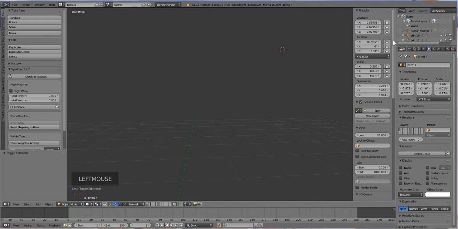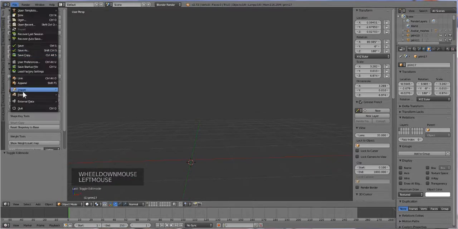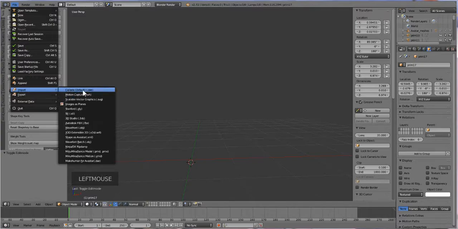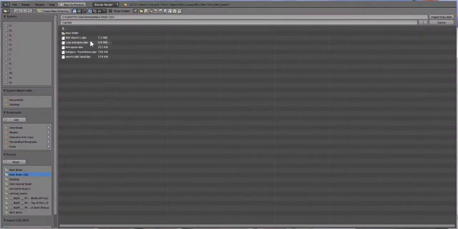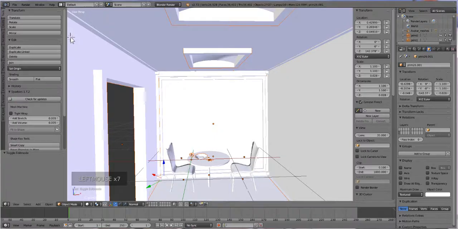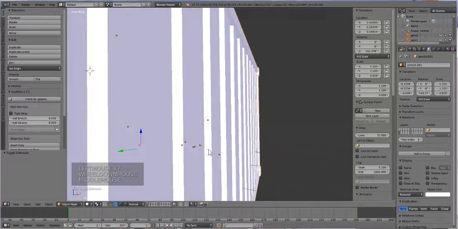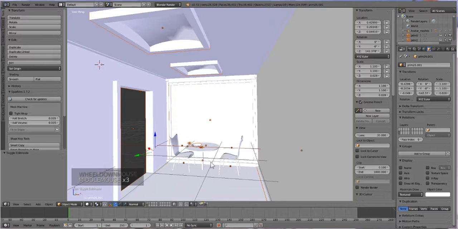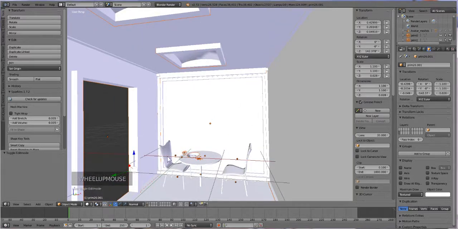Okay, so we're here in Blender and we're going to import our scene that we just exported from Darkstorm. You can just go File, Import, Collada, and navigate to our project folder and select the scene. When you do, if everything worked out the way it should, you should have all the parts that you selected. As you can see here, we got our restaurant, the cafe that we were in.